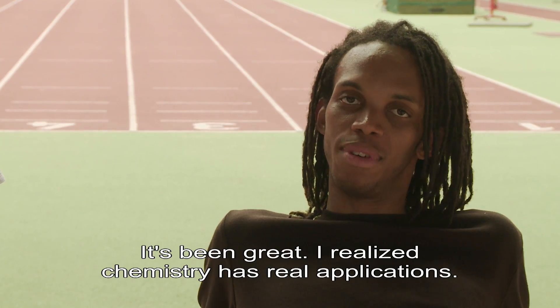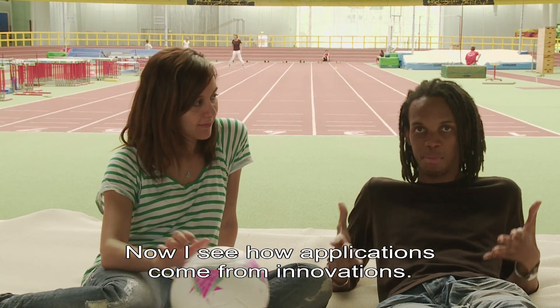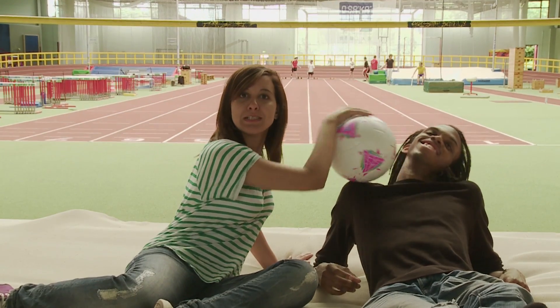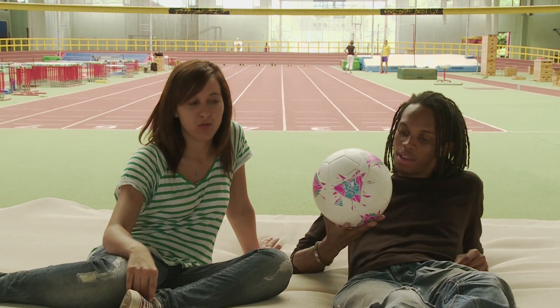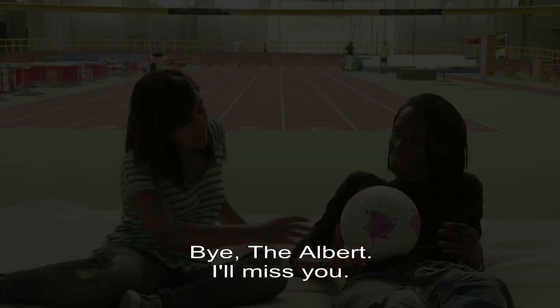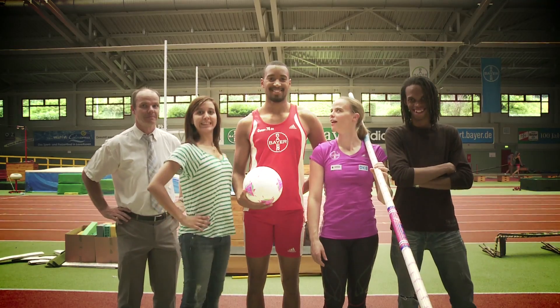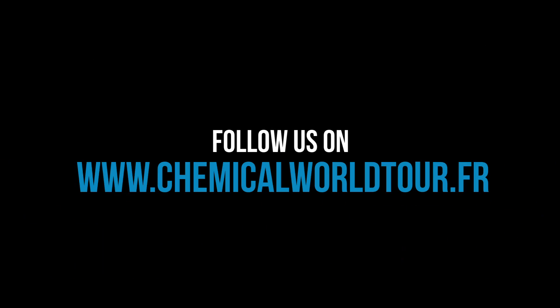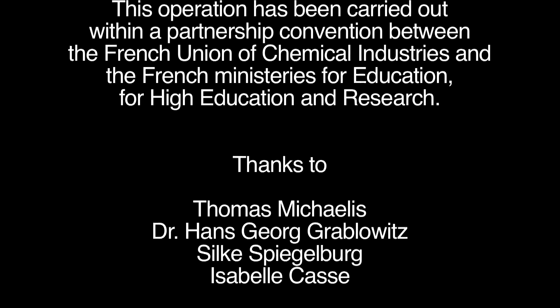Ah, c'est la fin de l'aventure. C'était vraiment une super expérience. Derrière la chimie, je me suis rendu compte qu'il y avait des applications concrètes. Ça montre qu'il y a vraiment un contact direct entre ce qu'ils font dans les labos et ce qu'on voit ici dans les stades. Maintenant je vois d'où vient l'application par rapport à l'innovation. Dis Albert, tu vas me manquer. On va le rendre — on n'a pas le choix. Voilà, donc on lui dit au revoir. Au revoir Albert, tu vas me manquer.